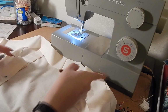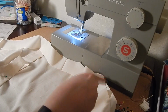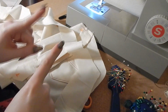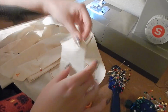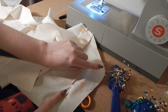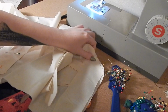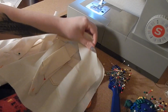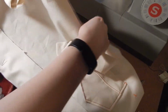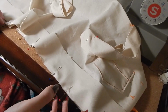But anyway, you would clip into the stitch line, and then you would understitch it. So you'd understitch the seam allowance to the facing, and then turn the facing under. Which, real quick, because I only just noticed this right now, is that this first edge of the facing goes along this side of the bodice. I kind of thought it just started at the top, but nah, it goes all the way down. So if you ever get confused and you're wondering why things don't line up, it's because it starts here, not here. Alright, we are faced, we are understitched, we are pressed, and we are moving on to the waistband.